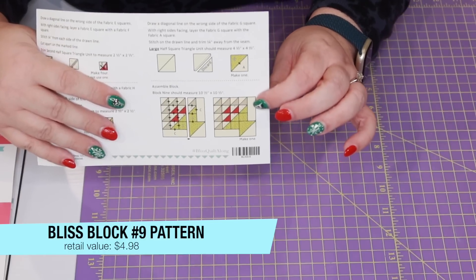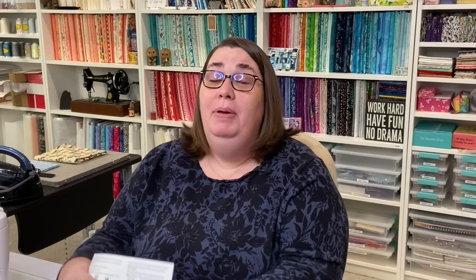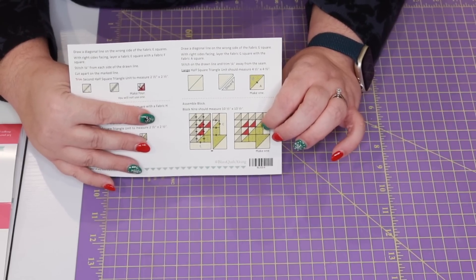I know I'm a little bit behind on the bliss blocks, but I promise I'm going to be getting caught up soon. The best planned quilts always have a kink in the middle that causes them to be delayed and this one is no different. This month we have our card for block number nine. My goal is to get all these caught up before we get the pattern for block number 12. This is what block number nine is going to look like — it is a flower basket. I'm really excited about this because when I first joined Sew Sampler, they were doing flower basket blocks and I wanted to make a flower basket quilt, but I didn't start getting the box until well into the program. So I'm really excited to make this individual block to have in my quilt.